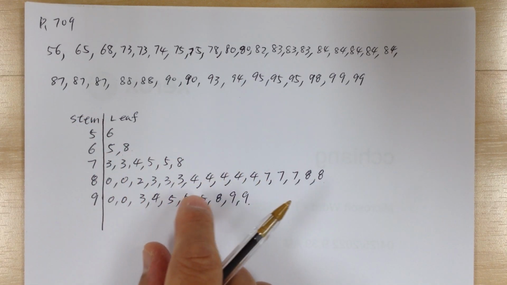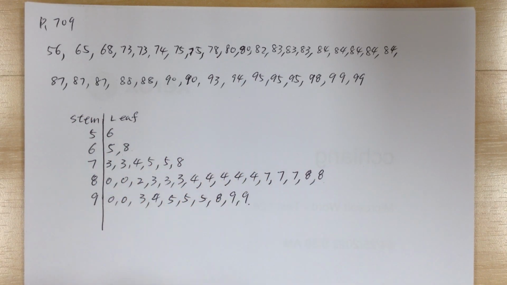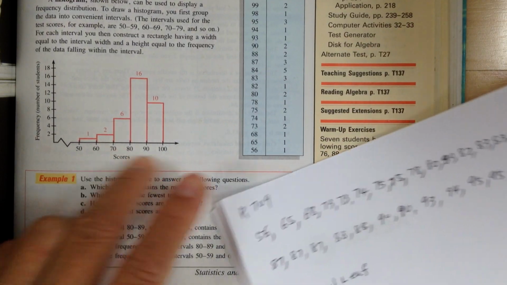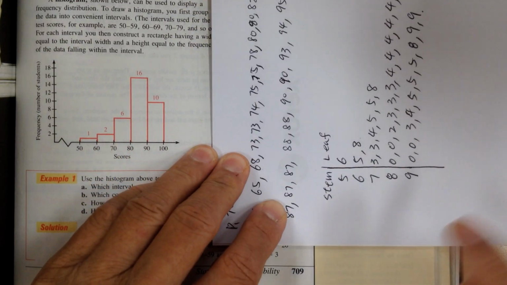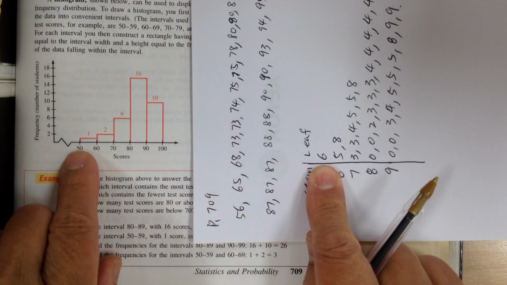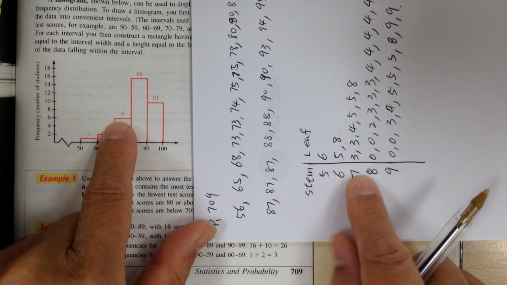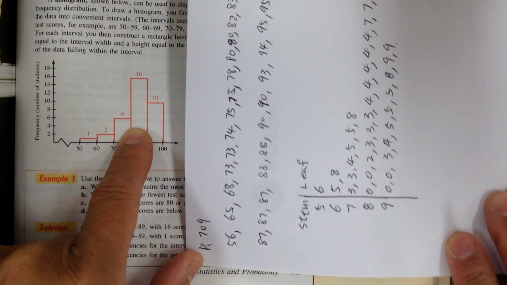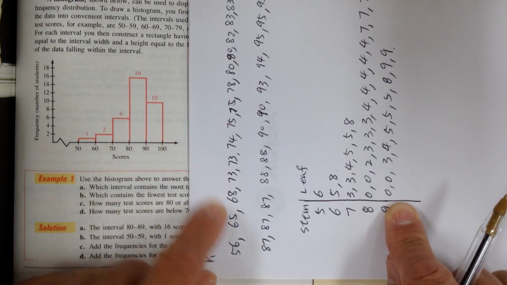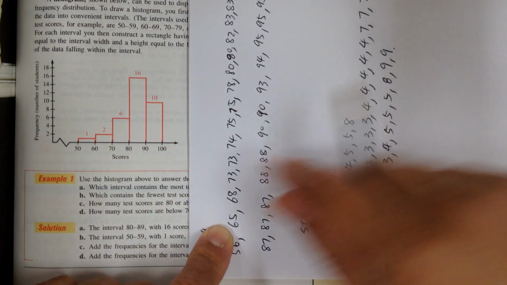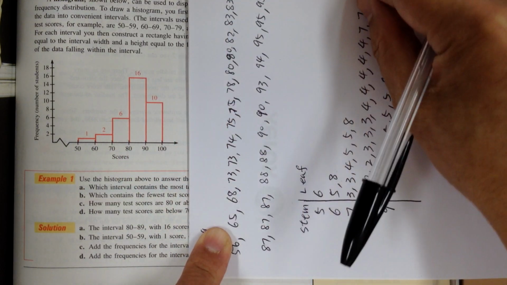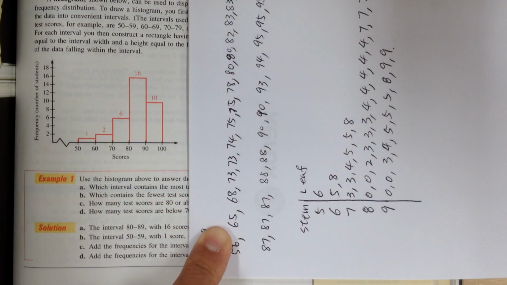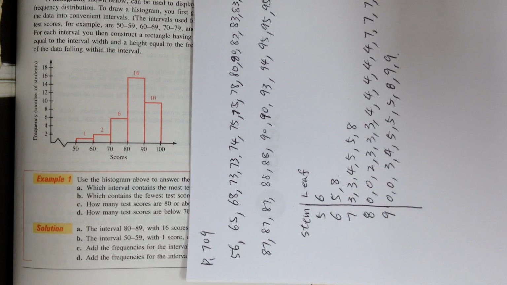What it does is that this is like the histogram turned sideways. If you remember your histogram, so if you look over here, that's your histogram. Now if you turn your stem and leaf plot this way, see that? This is like this over here, this is this over here, and this one is really long. So the stem and leaf plot is like the histogram turned sideways, and you're writing out the numbers instead of doing the bar. This is another way of displaying your information.